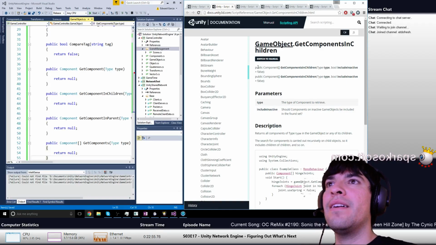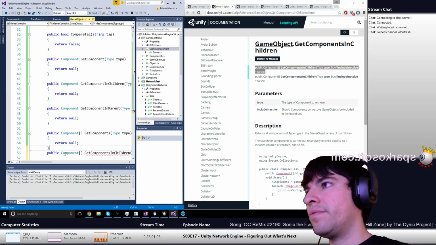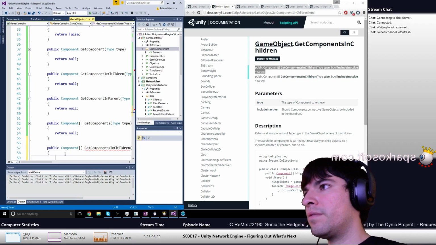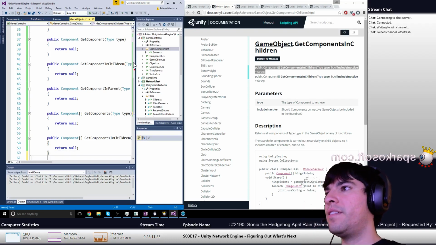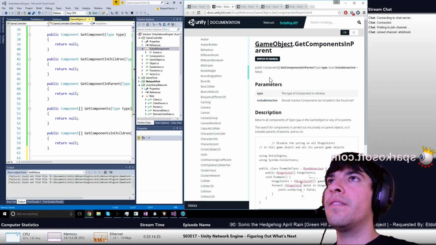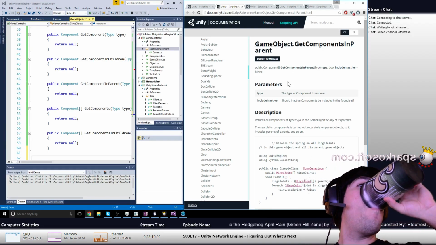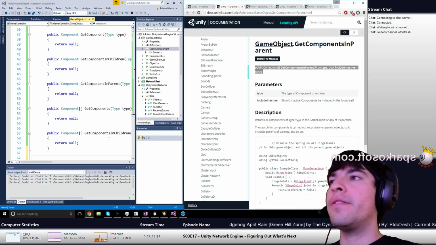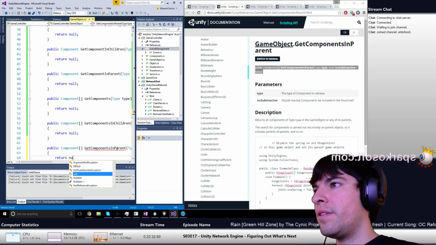Alright, what is this? Get components and children. Nice. Okay. Return null. Alright, so far so good. Get components and parent. Also returning null for now.